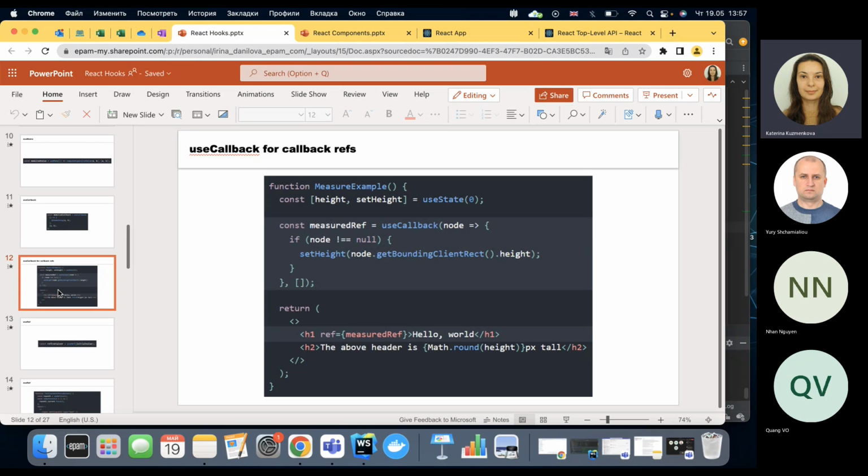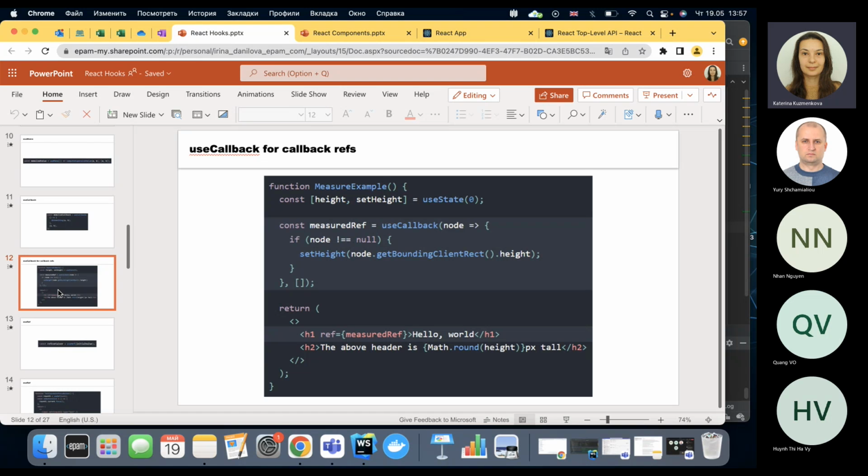For React hooks, usually in these cases, we can rely on passing a regular function wrapped with use callback to ref, like in this example. And in this case, React will choose the latest DOM node reference that it returns.